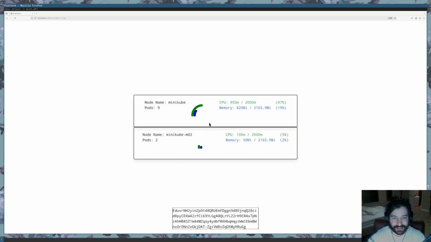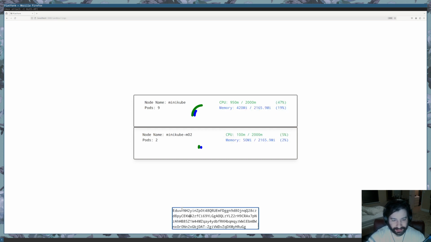Alright, so let's get into it. In the last video, we were working on these little bars here that grow and decrease as load comes into our Kubernetes cluster. I've done more work to visualize that data with the actual values here, our node name and our pod numbers, and calculating percentages.